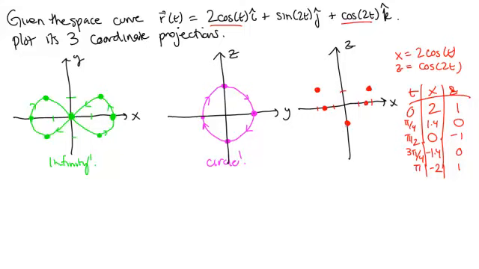So it looks like we're starting to trace some kind of an ellipse out here. But pay attention to what happens next. If we go to 5 pi over 4, the cosine of 5 pi over 4 is roughly negative 0.7, so twice is negative 1.4. And we plug this point into the second one, we're going to get cosine of 5 pi over 2. The cosine of 5 pi over 2 is 0. So that puts me right back at this point.